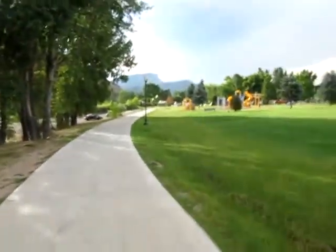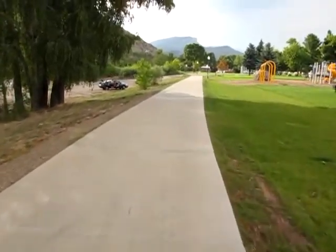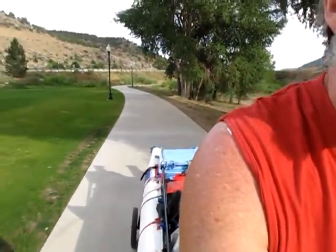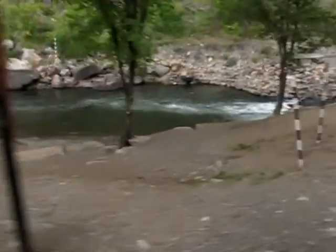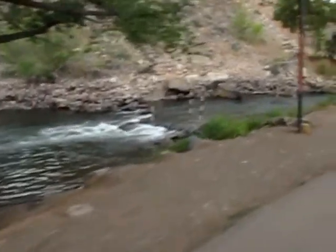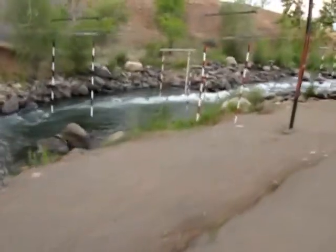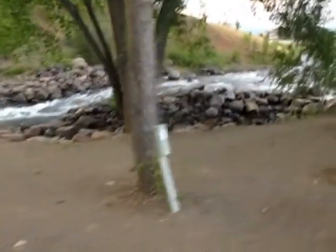Sunday, and not many people. Smelter and Corner Pocket. Sunday evening, not a lot of people here. See if any kayaks or any boats coming through. Don't see any. It's all the play space in the rapids you could possibly want.